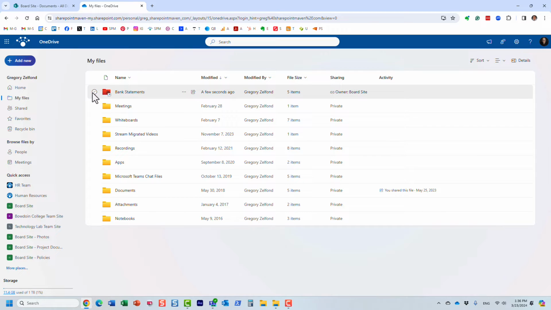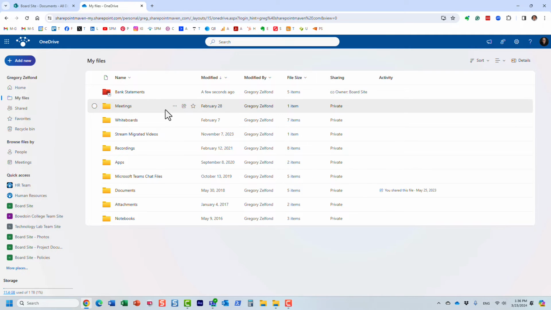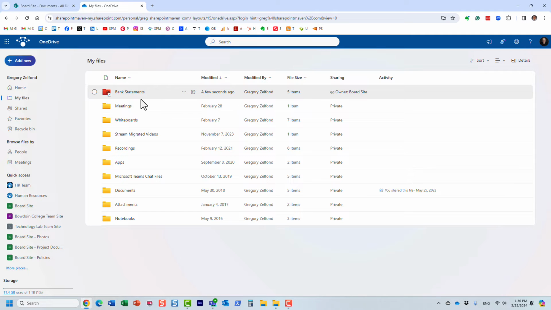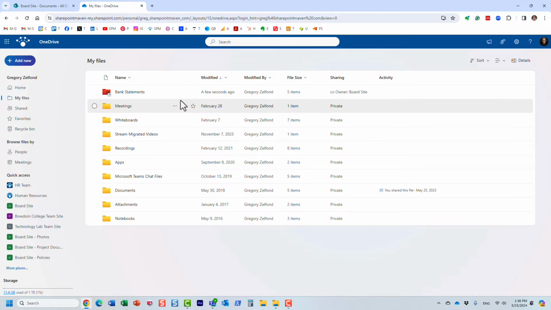But look at this. Here's the folder I just created a shortcut to. Essentially, it just appears in my OneDrive for Business. And this is for convenience. So if I'm part of 10 different SharePoint sites, and I have a folder there and here, and I want to aggregate them all in one place, this is how you do it. So I can access my personal stuff, and I can access the stuff I bookmarked from all those different sites.